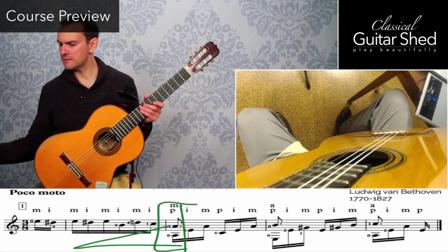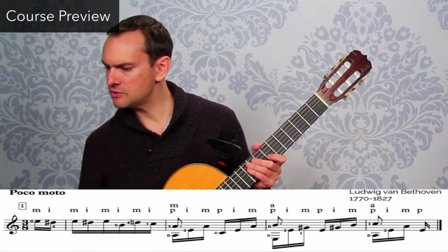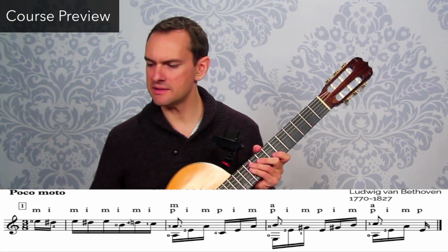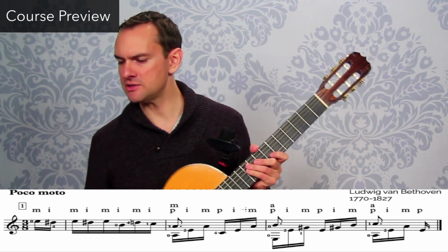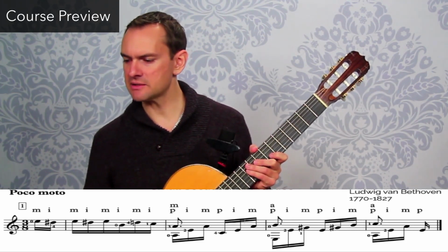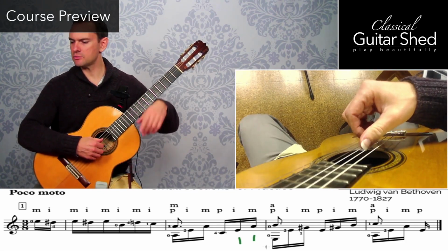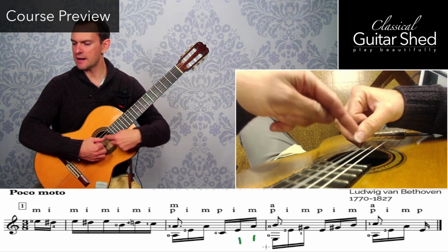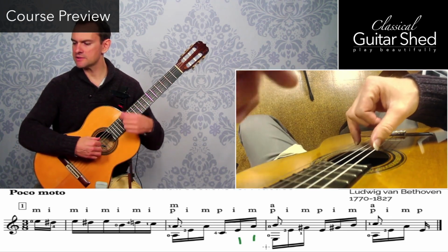Now notice here, we have a PIM arpeggio pattern. And if you do the primary arpeggio patterns, then this is a great chance to use your PIM arpeggio pattern. That means that you basically plant both of these at the same time. So from the beginning of that measure, we have 1 and 2, P, I, and M both plant, I, M, boom.